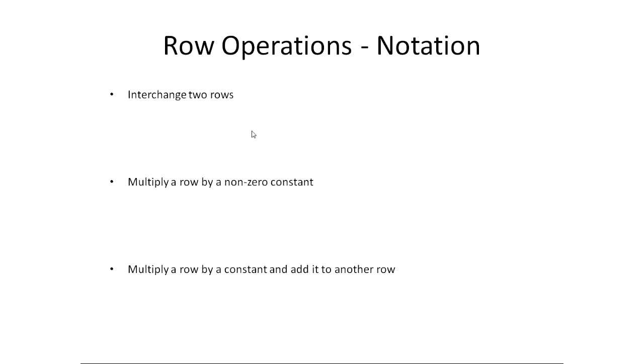Now, as we talk about row operations, it's also important to talk about notation for this. So what I'll show you is actually two notations for this, the shorthand and then the more longhand notation. So let's just make up a matrix here. We're not going to try to be too creative. So 1, 2, 3, 4, 5, 6. So here's a matrix. Let's say I wanted to interchange these two rows. This would be row 1 and row 2. Shorthand notation, I could just do something like this.